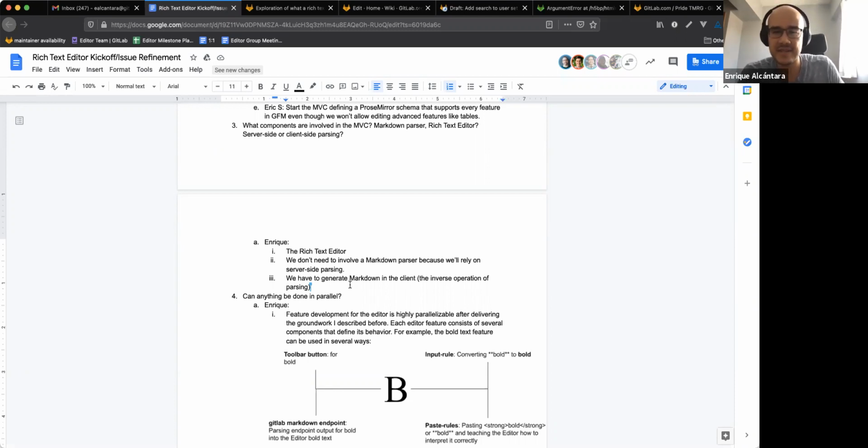Doesn't that make sense? Yes, but the server renders Markdown, and whatever ProseMirror does to render its HTML as they type it live, that HTML has to exactly match what would be rendered by that. Like if you take the inverse operation of the HTML from the rich text editor and then rerun it through GitLab Flavored Markdown, those have to be identical always for any possible thing that could have been written. Right? That is right.